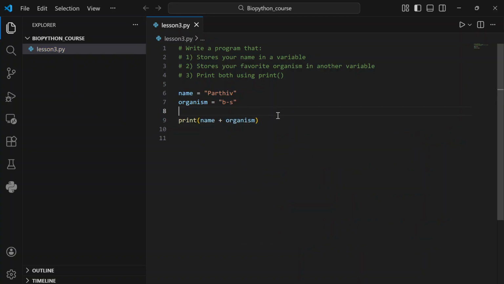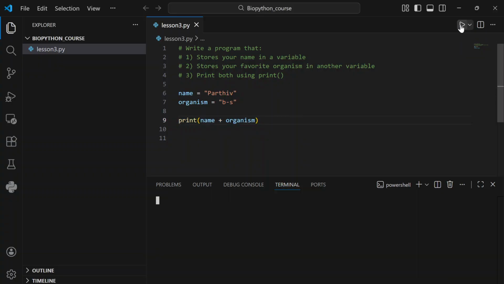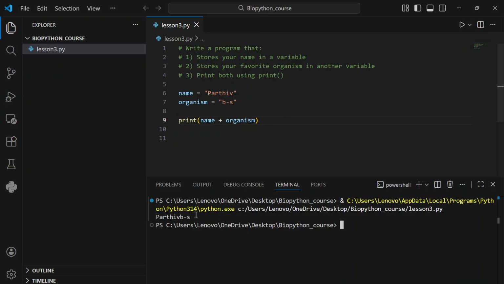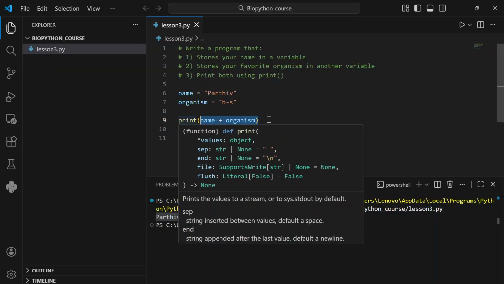Now here Parthiv and BS are both text, and by writing this code we are adding two texts. Now let's run it. So in the output, what do we see? Parthiv BS. We also see that there is no space between Parthiv and BS because we have added two texts. Is this clear?